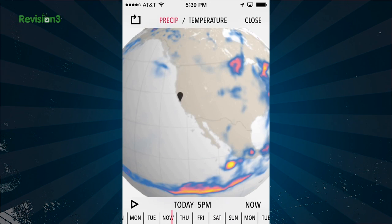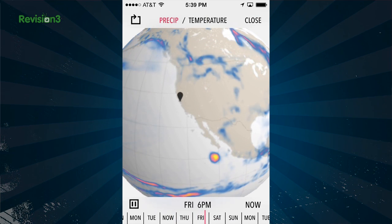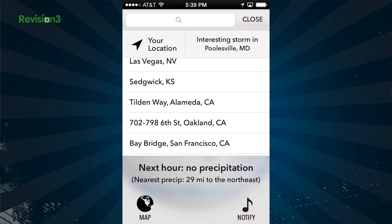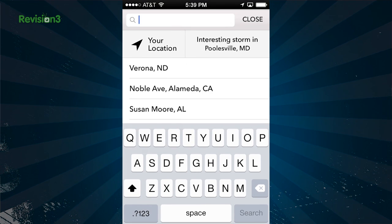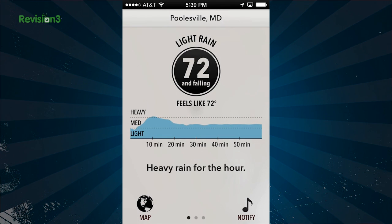And there are maps. Dark Sky's original version was obsessed with rain and storms. The original interface, if you had blue sky conditions, it'd tell you it was boring and offered to show you a radar map of someplace there was something interesting going on. Click on the location bar at the top and you'll get a similar suggestion. Love this app.